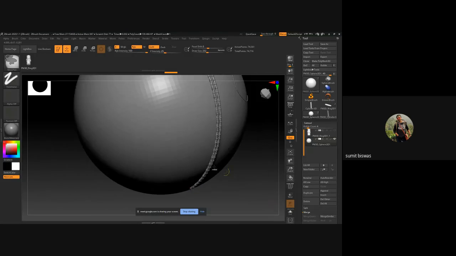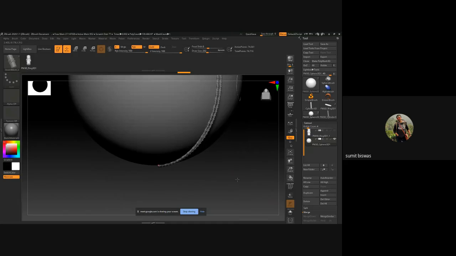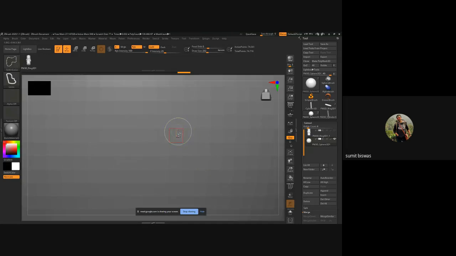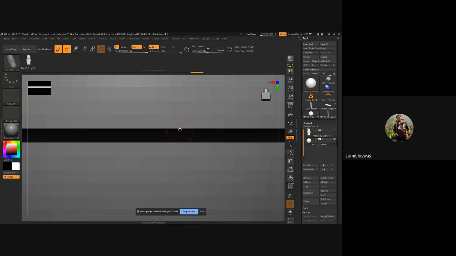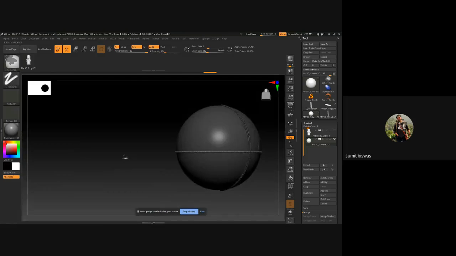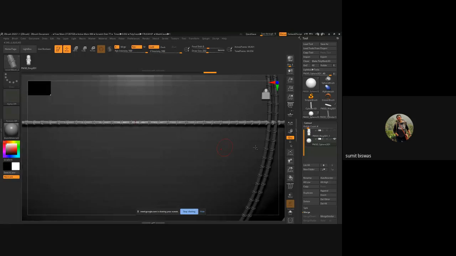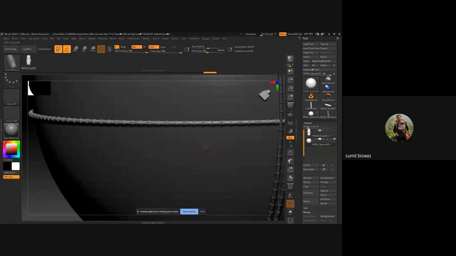Similarly, suppose you want to create the same kind of thing horizontally: click, drag, press Shift, done. See? It's created very easily.